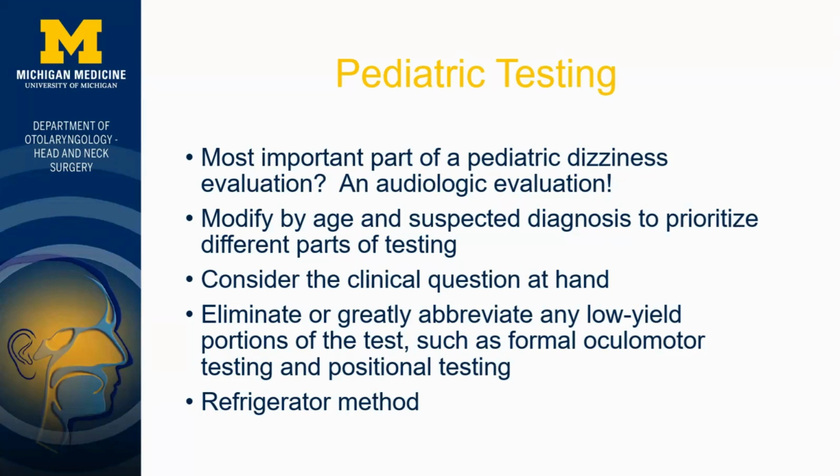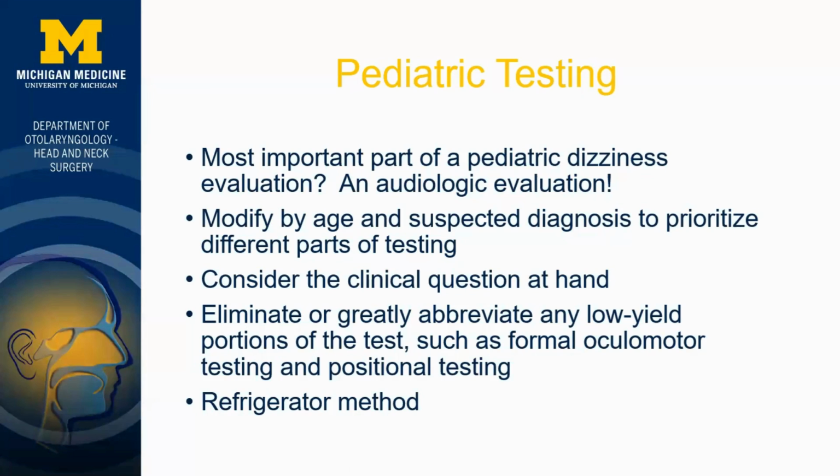So I come into every appointment thinking I'm going to get absolutely everything on this child. And then if the child is leaning and telling me that they are not going to do it, I lower my standards as to what is the minimum that I need to feel comfortable that this child does not have a significant vestibular dysfunction. So if I get everything on a kid, if I get calorics and rotary chair and I do a BOD and everything looks lovely, I feel very good that everything is normal.